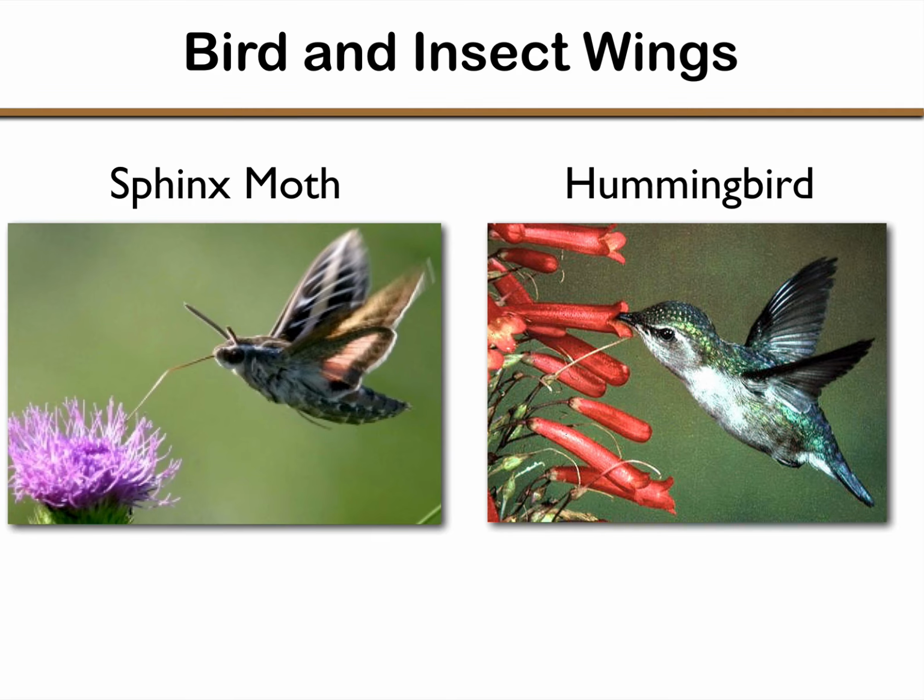By the way, notice how similar a sphinx moth is to a hummingbird's appearance. Very similar. In fact, if you see them flying around in your garden, sometimes you have to look twice to make sure, if you think you're looking at a hummingbird, that you really are and that it's not a sphinx moth. If you get a close view, you can certainly tell the difference.